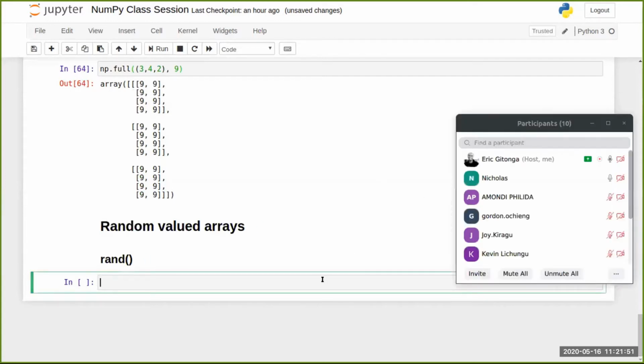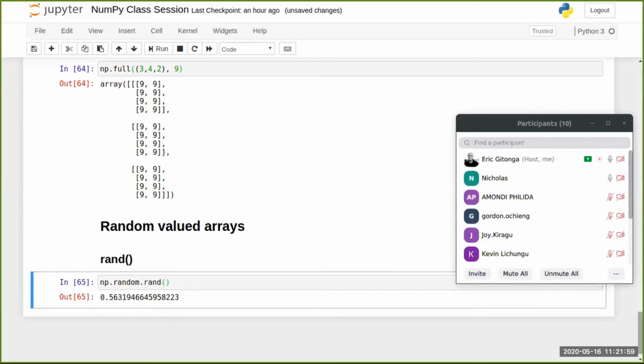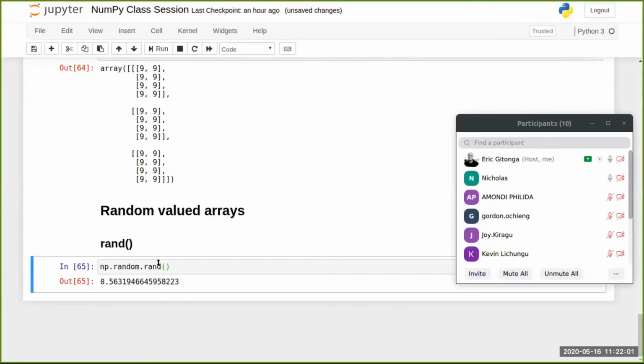To demonstrate that, say np.random.rand. If I don't specify an argument in the method, it's going to generate a random number between 0 and 1. And you'll see every time I run that command, it gives back a different random number.